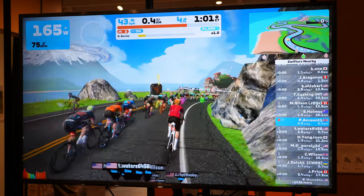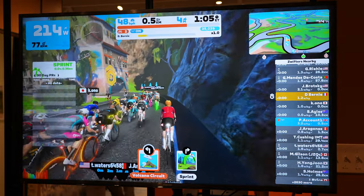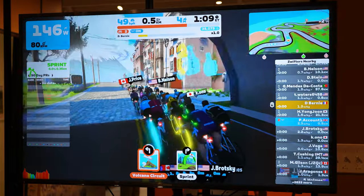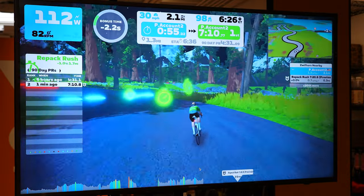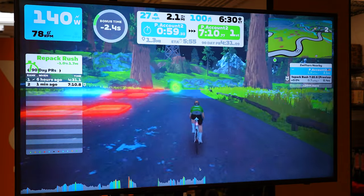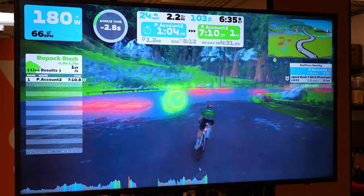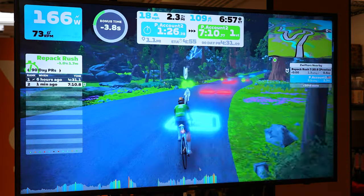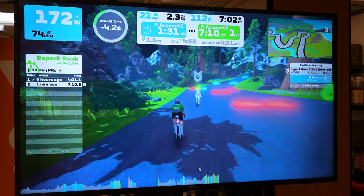When it comes to the actual steering experience, you can use this within free riding to either draft or move around other riders. You can also use that steering functionality to cut into corners for the fastest line — basically all the little tricks you could do with the Elite Sterzo. But they also have a new Repack Ridge experience, now called Repack Rush, which is very much like a true video game where you use the steering controls to collect little green coins which are time bonuses, avoid red hazards on the road that will slow you down, and steer towards blue areas which are speed boosts. It's actually a really fun experience trying to get faster each time you do it.